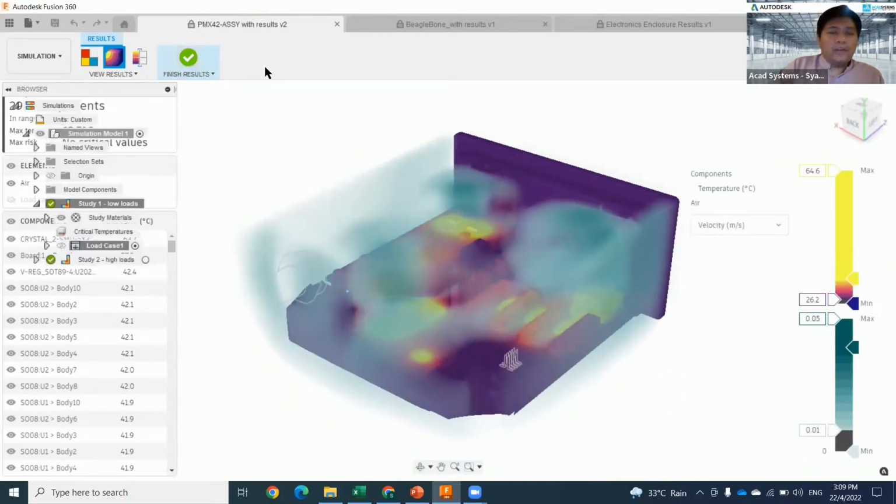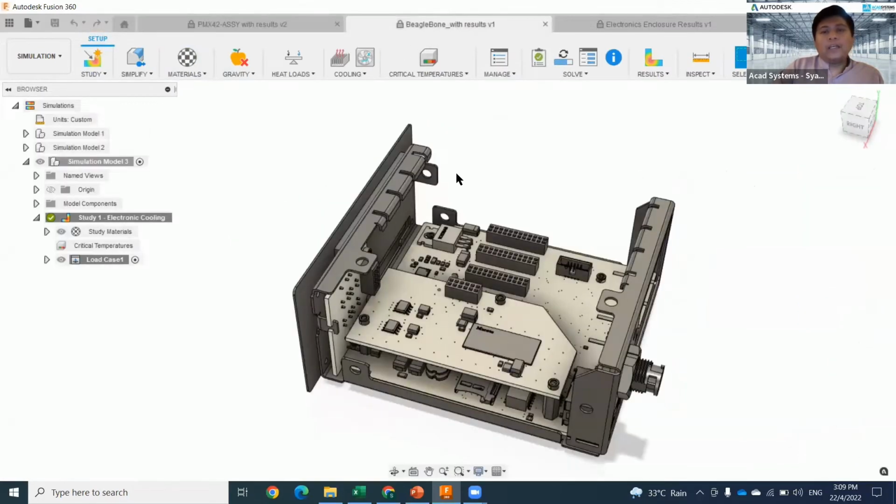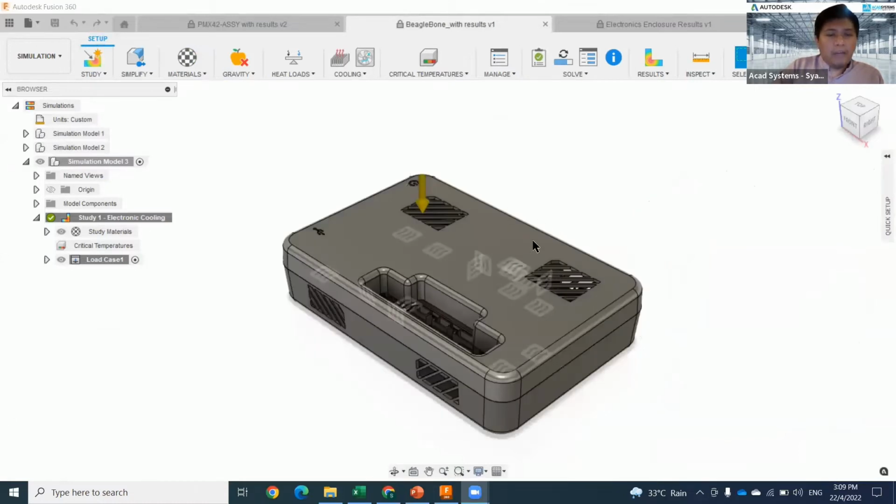This will be the first result for this object. The second result is basically the same, but this one has a case and a few areas where holes can be inserted. As you can see here, there are a few symbols. Later we will study what these symbols are and what they mean. Is it required to add all these kinds of symbols? This can also be done on your result.